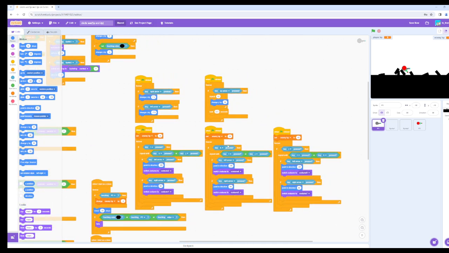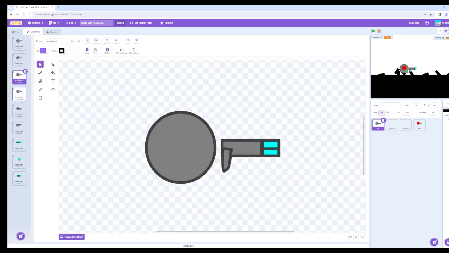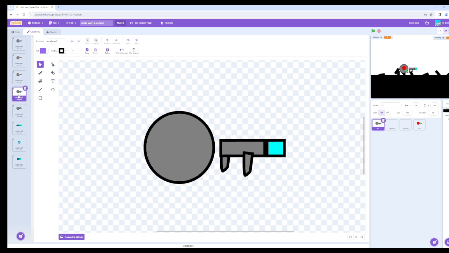Now this is how I have the sprites changed. If I were to show you guys real quick, and I go to scale the dude to 100, now if we go into costumes, I can actually show you that is the shotgun sprite. Right, so if it was changed, then, well, yeah. You guys get the gist of it, right?